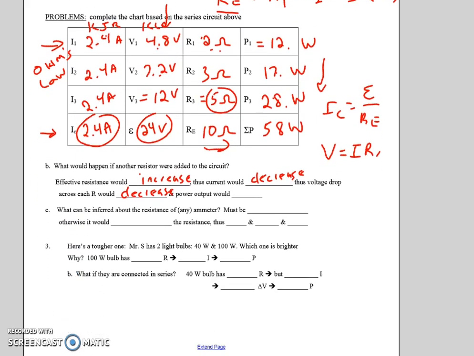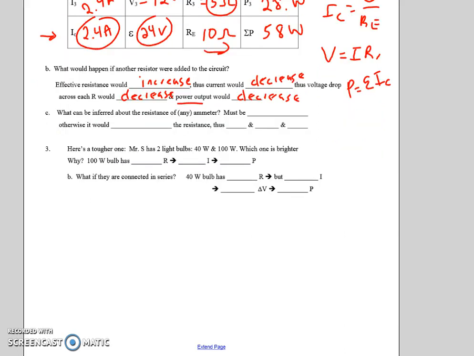Okay, and therefore, here's the most interesting thing. What would happen to the power output? Well, the EMF, the easiest way to approach this is the power output for the circuit is the EMF times the current in the circuit. The EMF hasn't changed, but the total current has gone down, so the power output would decrease. So if we were dealing with light bulbs, putting more light bulbs in series gives you less brightness, less power. That's not why you usually put more light bulbs in a circuit. So in your home, if you have a chandelier and you're putting more and more light bulbs in it, and you get more and more brightness, that tells you they're not in series.